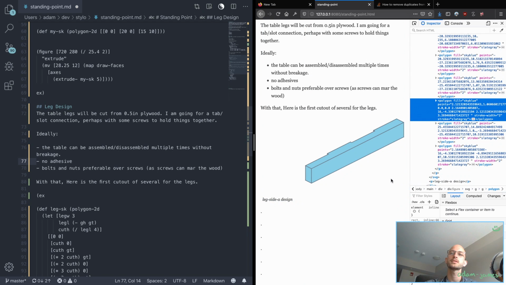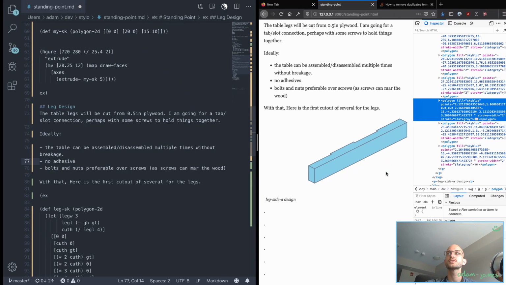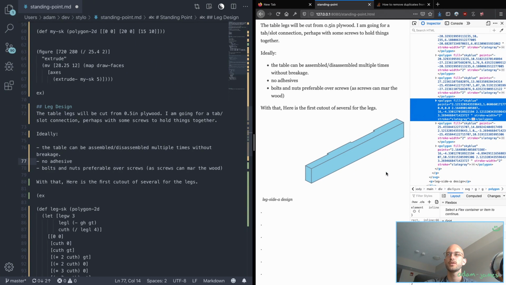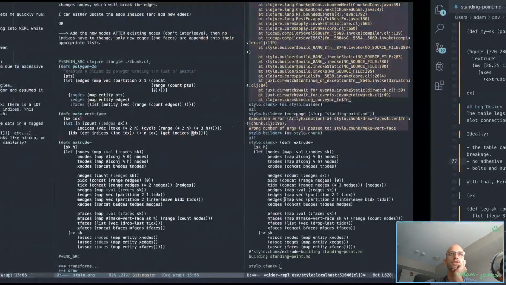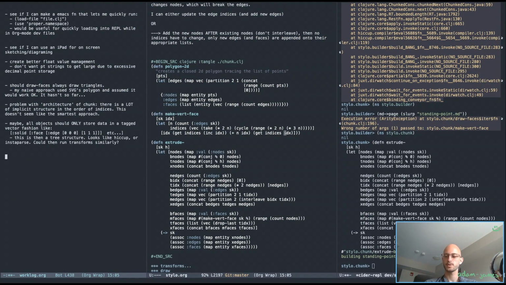So face render order, unfortunately, matters for the shapes that you're working on, which is a problem for another day. So faces seem to be working.